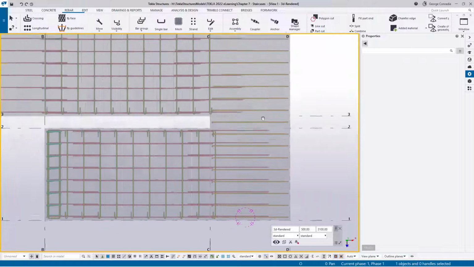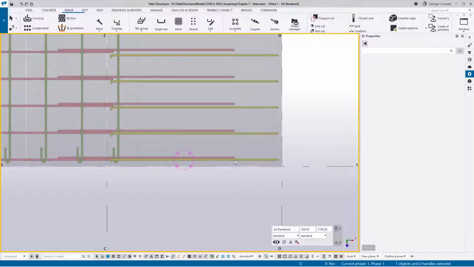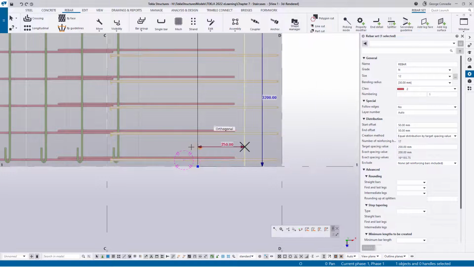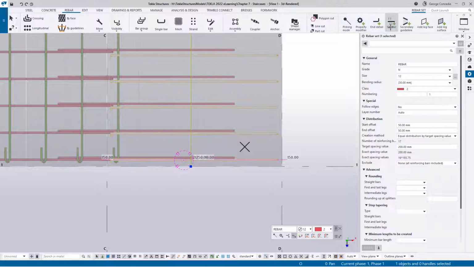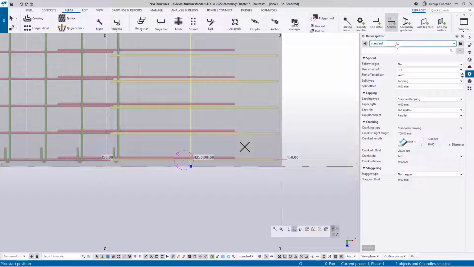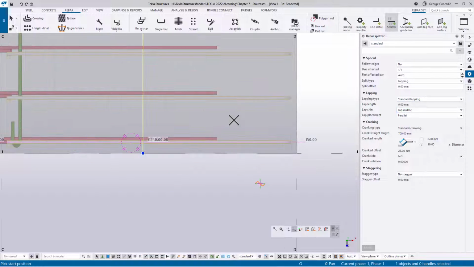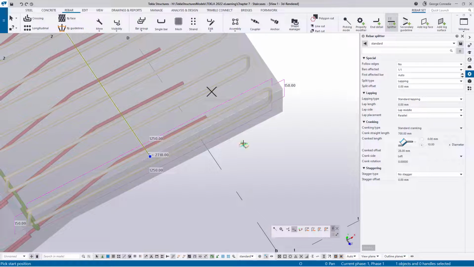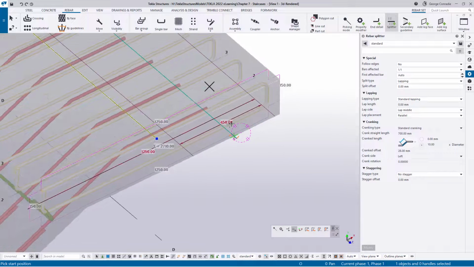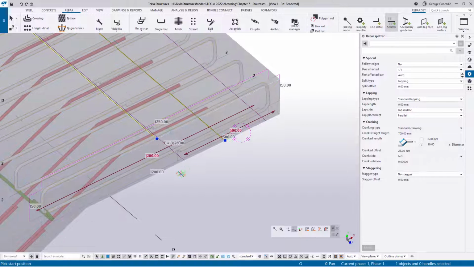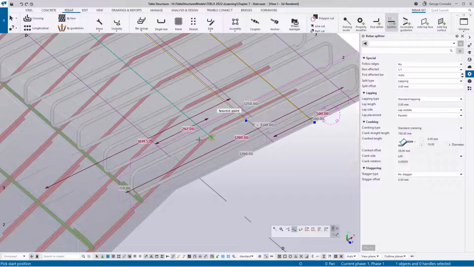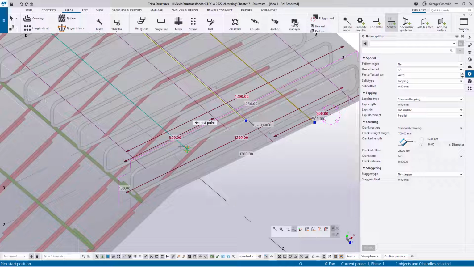So what I'm going to do here, this is a very short bar, and the idea is to have a U here and a U here, but this is only 1300. So what I'm going to do is I'm going to do alternating U's. The way I do that is click on the bar, go to your splitter, load the default, so make sure that you've got middle, and then for this one on this side, I'm going to go to the bottom face and I'm going to split the bar at 500 leg. And for this side, I'm going to go to the top face and split the bar at a 500 leg.